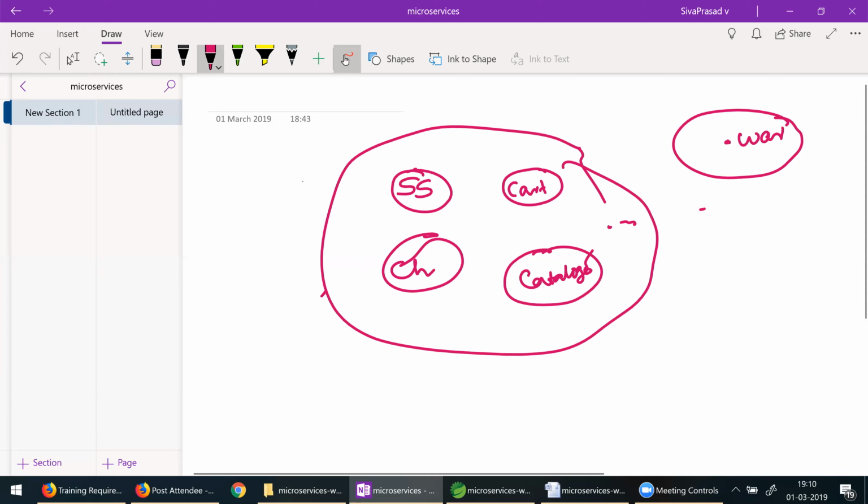The first problem I would say is, if you are developing such a huge application, you have a lot of code base, right? And one problem I see in most of the product based companies is they have a huge code base. If I am a new team member who is joining your team, how many weeks or even months do you think it will take for me to become productive?